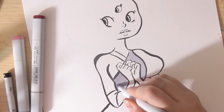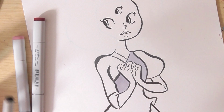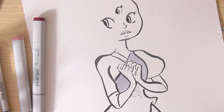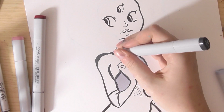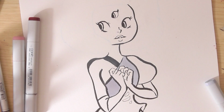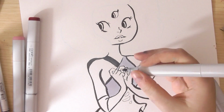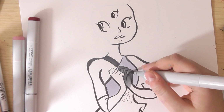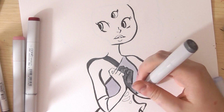Cotton candy Garnet. Oh, she's so beautiful. And I kind of lost it when you see her fusion for the first time. It's just, wow. I love how she wasn't just completely Garnet. I never really stopped to think about the fact that she just wouldn't form like the Garnet we know purely from her first fusion. She was a mix.